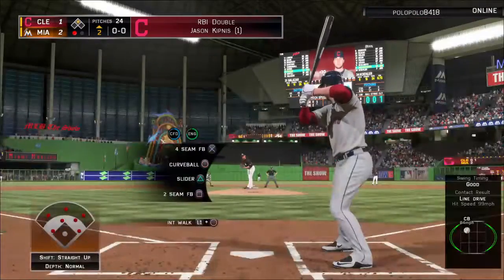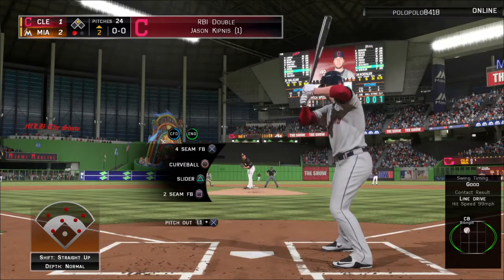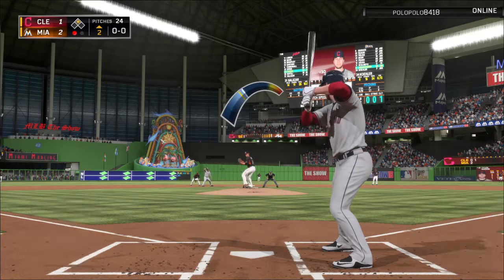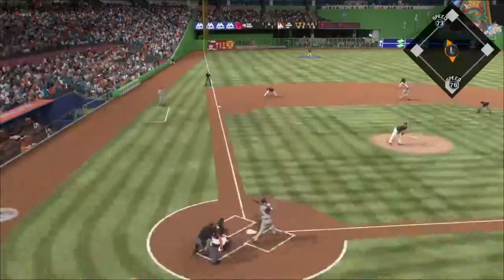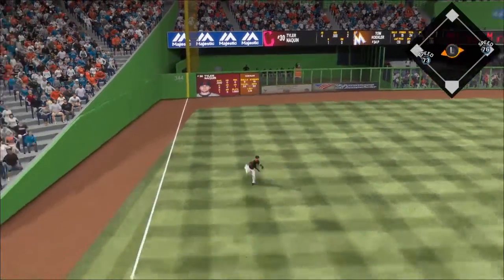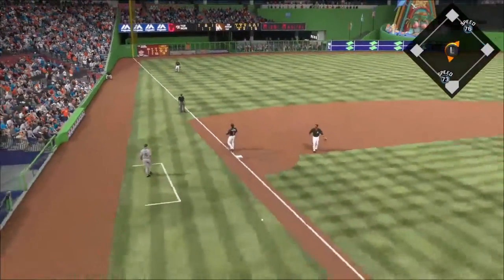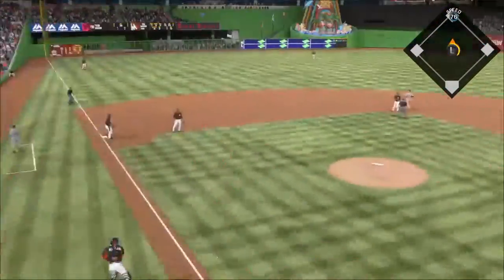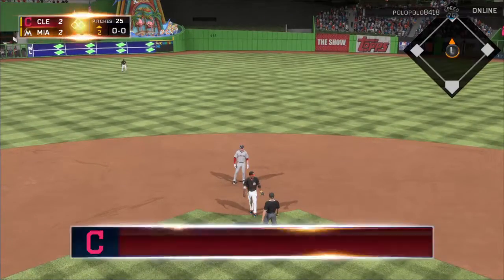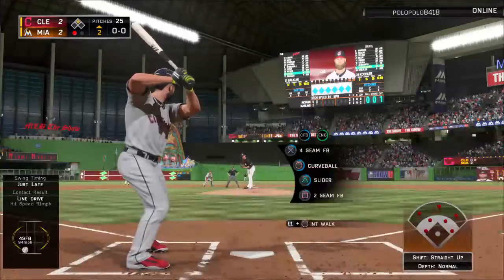So striding in, number 30, as he'll look to bring home that tying run from second with a base hit into the outfield. First pitch of the at-bat. This is line to left. That's in there. Base hit. Around third and being waved on home. And they're not going to get him as he's in there to score. And he'll cruise into the bag at second with a one-out double.